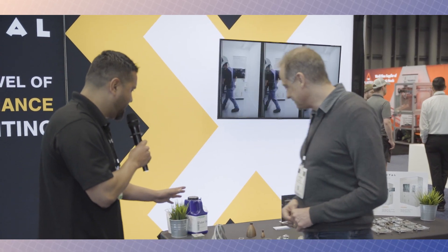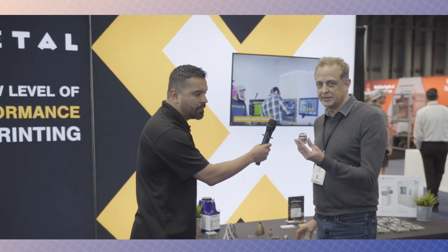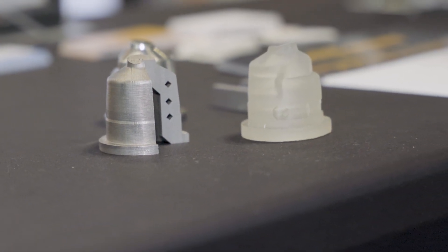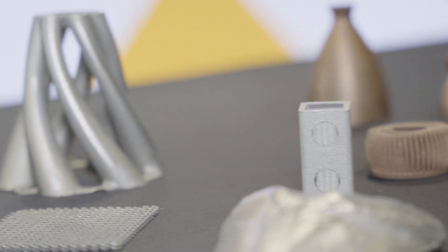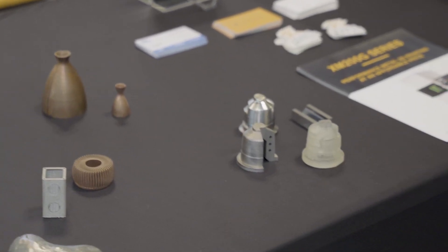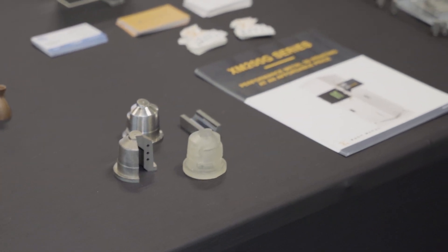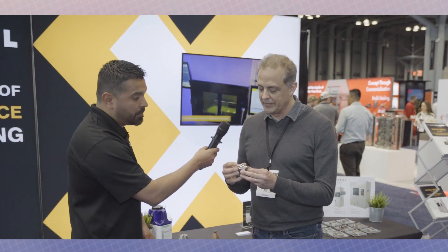And these are some of the parts that you guys are able to print, right? Here's an example — this is an injection molding insert, where the plastic would be injected into the mold. By having conformal cooling channels — channels that are cooling the part inside while the injection process is going on — the part gets cooled down. By being cooler, you're able to remove the insert from the mold 30% faster, so every single injection is seeing a 30% increase in productivity just by having these conformal cooling channels inside the part. That's amazing — it would be very difficult to manufacture any other way than 3D printing.